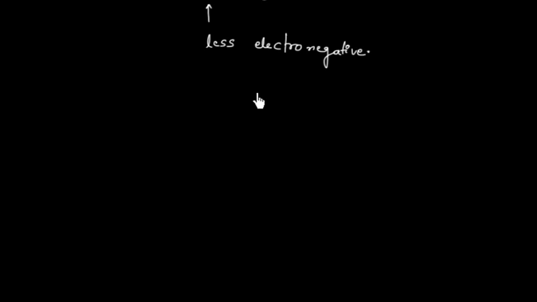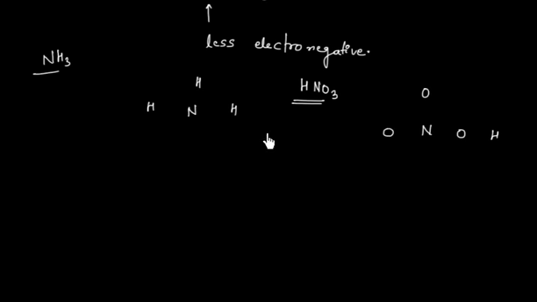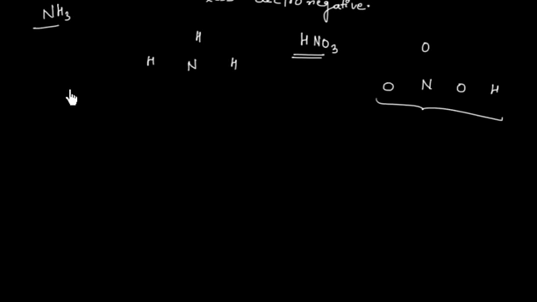Now let us say if I ask what is the connectivity in the case of NH3, what will you say? Of course hydrogen will be a terminal atom and nitrogen will be the central atom. Let us say what is the connectivity of HNO3? You can expect nitrogen will be here and oxygen will be here and oxygen will be here. So I have 3 oxygens, HNO3. Hydrogen should be a terminal atom, so hydrogen will be here on 1 oxygen. So this is the connectivity for HNO3. Slowly this also comes by practice. If you do more practice you can write a skeleton easily.